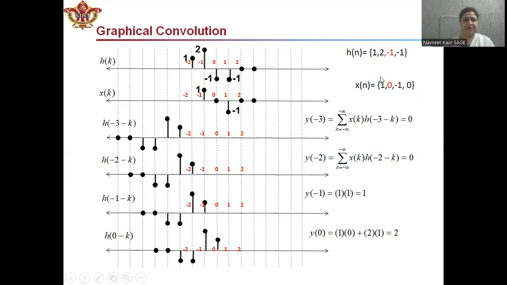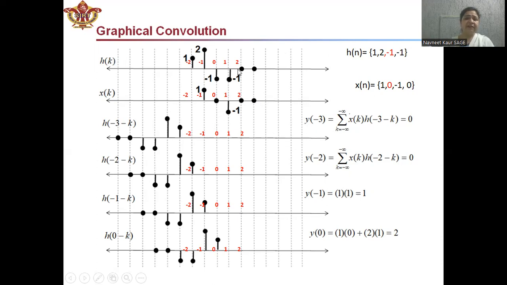Similarly, x[n] is represented by this sequence. Since it is shown in red color, that means this is the sample at n equal to 0. So, this will be the sample at n equal to -1. And this will be at 1 and 2. This is shown graphically also, so the sequence representation will be clear with this waveform.